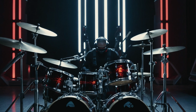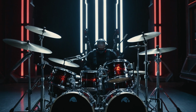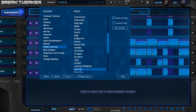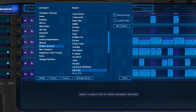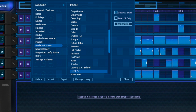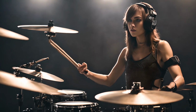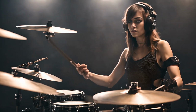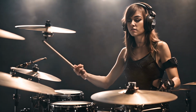Next, we come to the drums. And I used Isotope Break Tweaker. I particularly like this software as the sounds are very good and the user interface is very clear, very simple to use. I created different tracks for the kick, the snare, the hi-hat, and bounced these down into audio to make it easier to process the audio files.